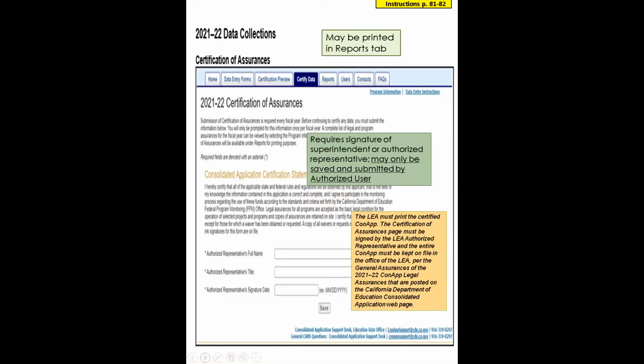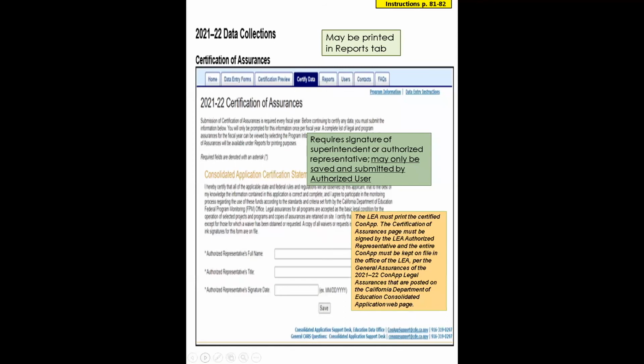I'm going to read what I got from CDE because this is a kind of complicated page to find. The certificate of assurances form doesn't display under your home tab. It can be found under the data entry forms tab. And this is the only form that, when you save it, it's equal to certifying it. You're certifying that you're abiding by the assurances, but as soon as you save it, that's equivalent to certifying it. In all other CARS forms, you have to save and then certify. It's two steps. This is going to be a one-step process.